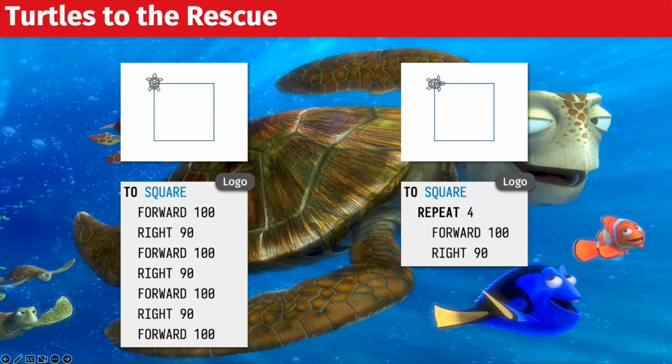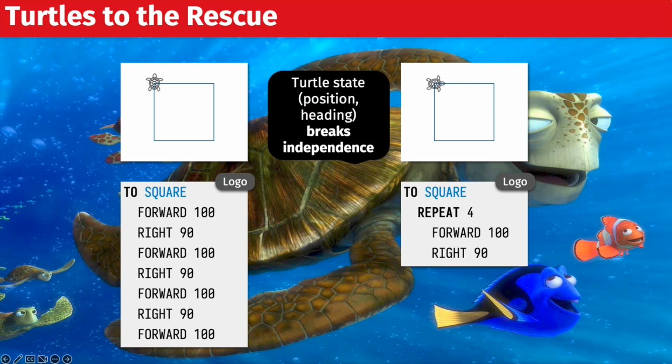We can't just ignore how the square has been drawn. And the point here is that the state of the turtle, meaning its position and its heading, breaks the independence between these two subproblems that we would really like to keep independent, building the roof and building the floor.